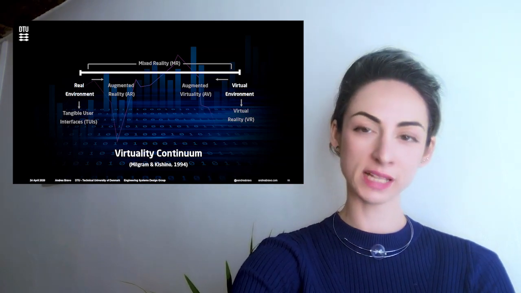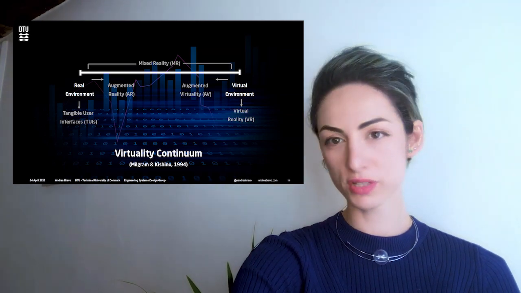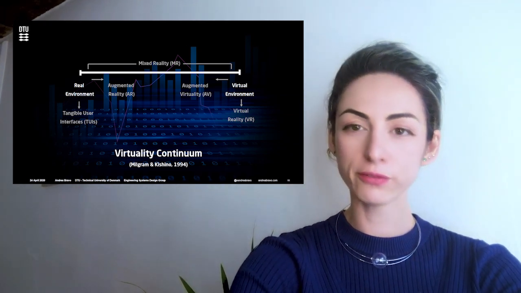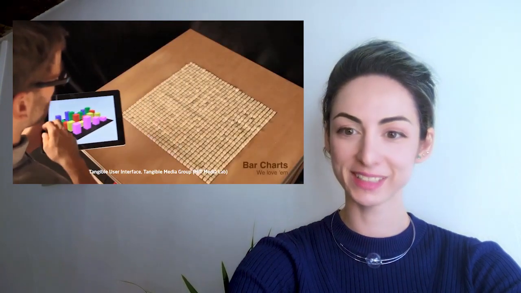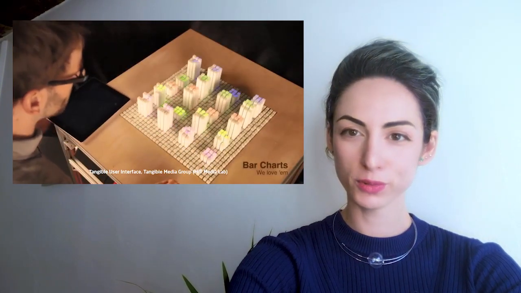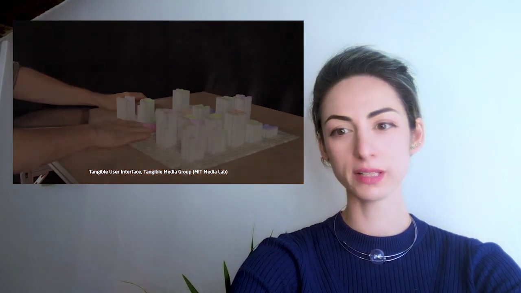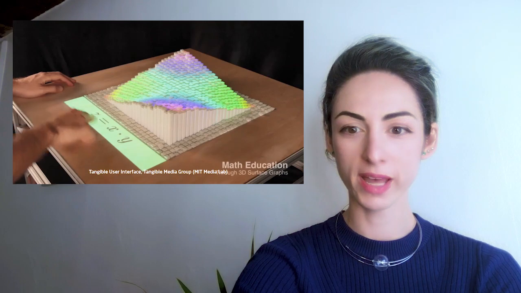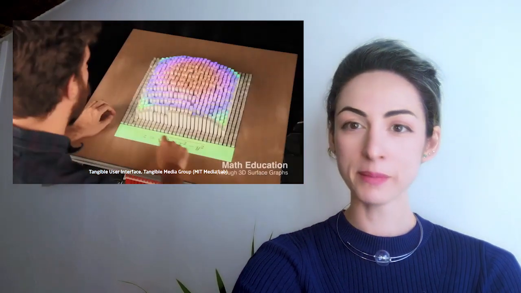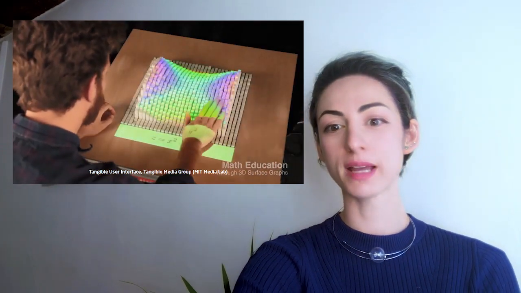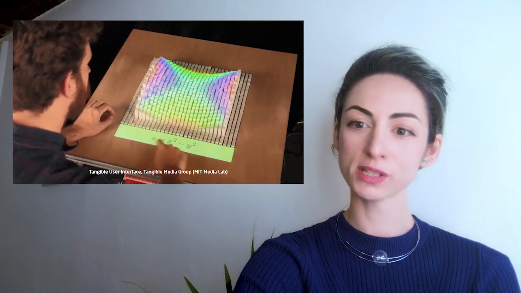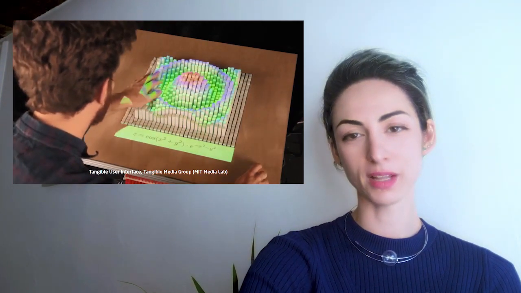Let's check a few examples of this. Just to refresh the memory, we have here Inform, which is a tangible user interface that can render 3D content physical. It was developed in 2013 in order for users to interact with digital information in a tangible way. It's a dynamic shape display and can be used to render information such as bar charts or create tangible examples of math formulas.